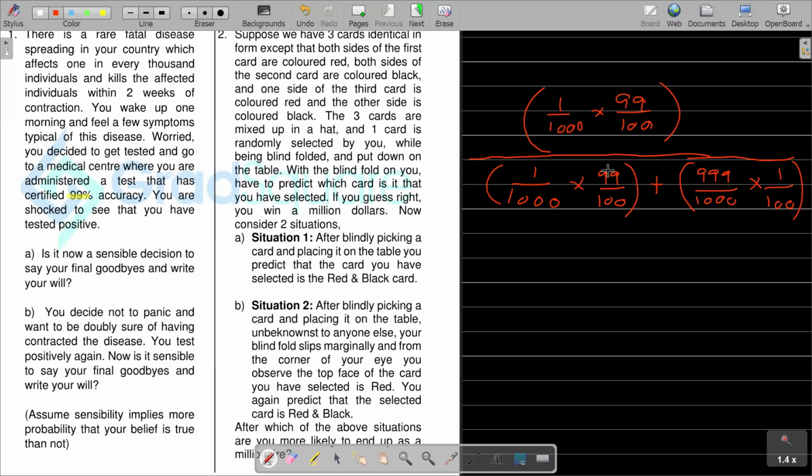Total probability of the event that I know has happened. What has happened? I have tested positive. What's the probability of me testing positive? Either I have the disease and I've tested positive, or I don't have the disease and I've tested positive. This is the total probability of the test being positive. And the favorable probability, which in this case is sadly unfavorable, but I'm trying to find the probability of me dying, of me having the disease. So that will be the fact that I have the disease and I've tested positive, which is 1 by 1000 into 99 by 100. So that will be the numerator. Favorable by total. Can someone calculate and tell me approximately correct up to 2 decimal places? How much is this?